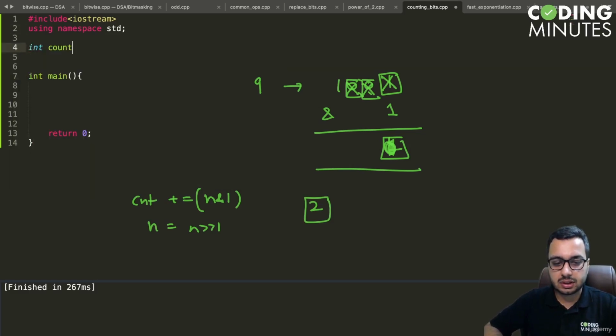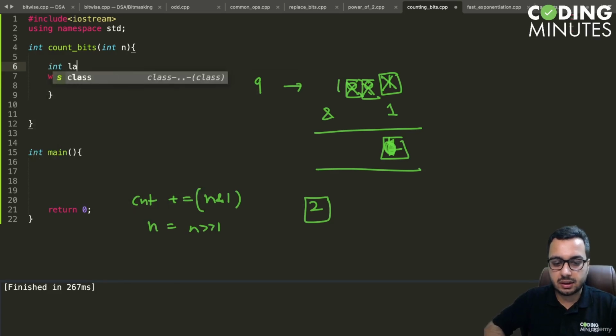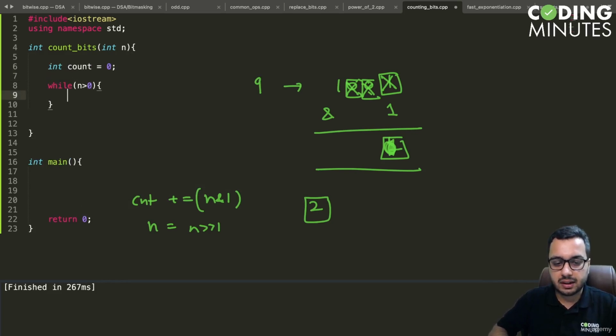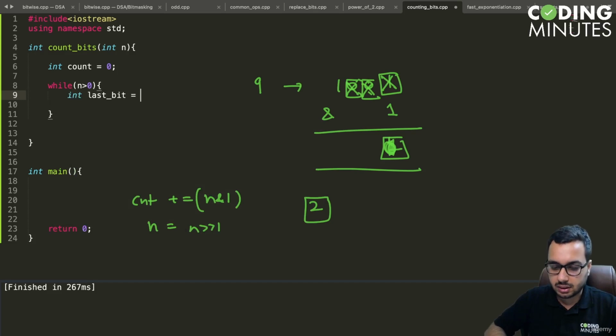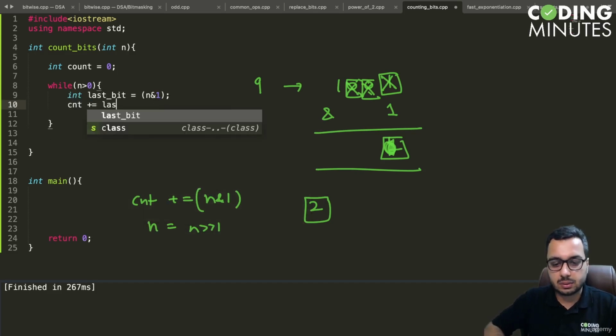So I can write a function count bits, I get the number n, and here I can say while n is greater than 0, every time find out the last bit. So I can say int count, that is 0, and here I can find out the last bit. So last bit is nothing but n and 1, and I can say count plus equals last bit.